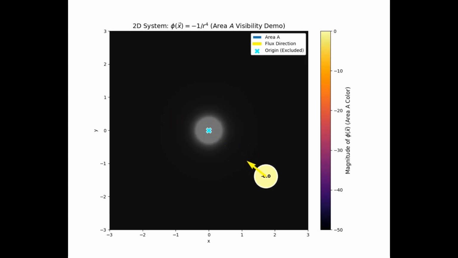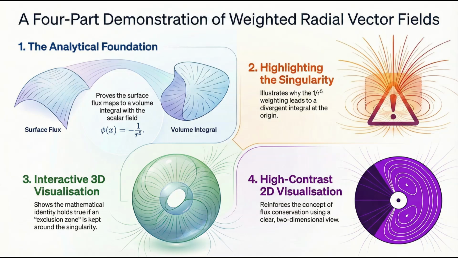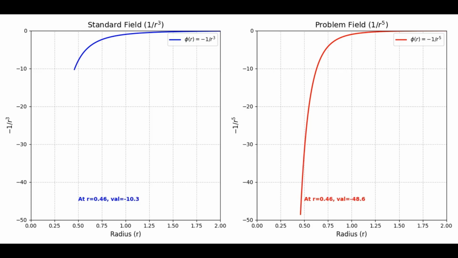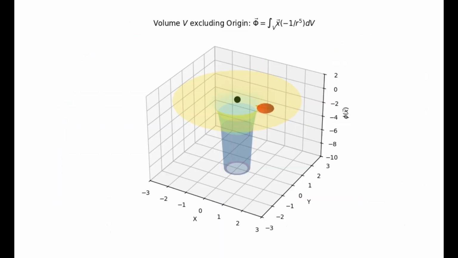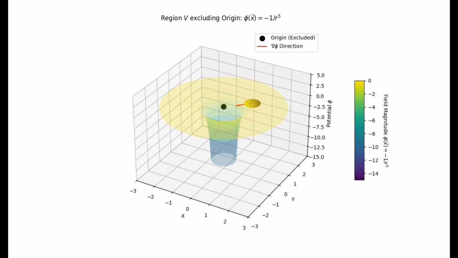The very center of this field is like a danger zone. You see, unlike normal forces like gravity, this one creates what's called a singularity, where the math just completely breaks down right at the origin. So this whole rule only works if you maintain a strict exclusion zone and avoid that absolute center point.